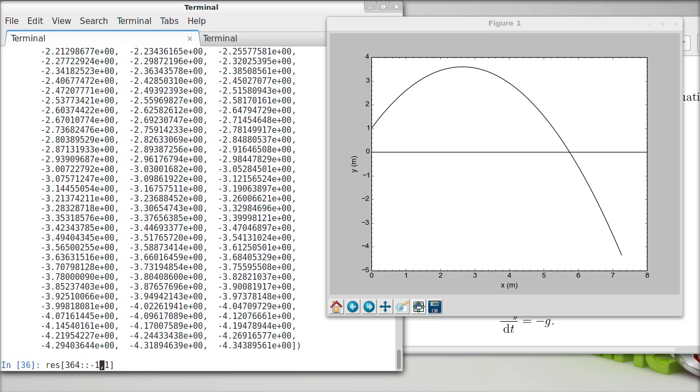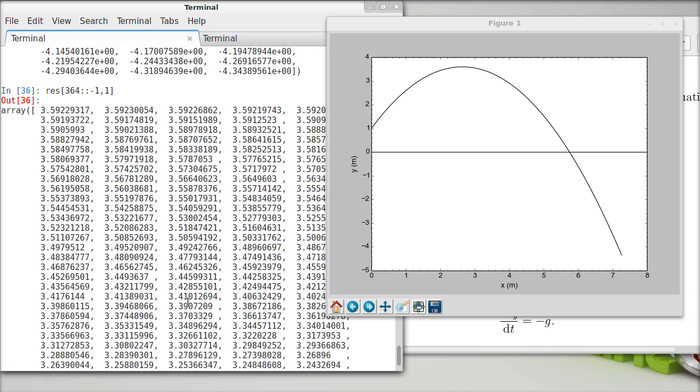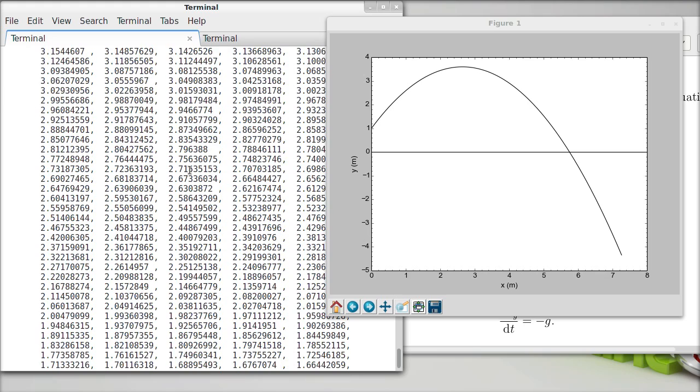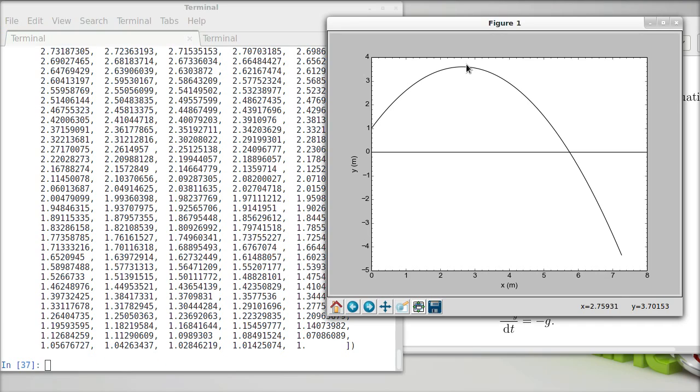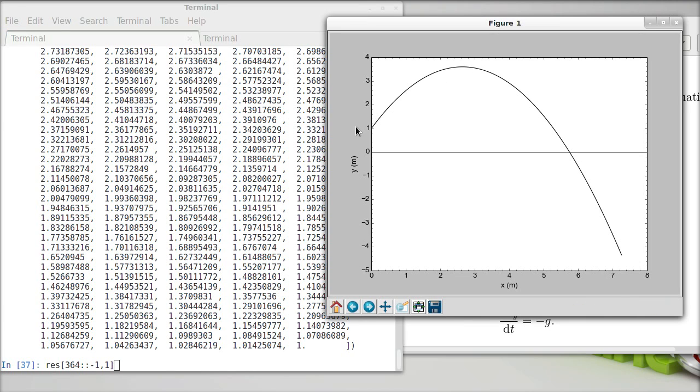So our first guess might be to do something like this. Well, we don't have to just guess, we can do it. Notice if we do it, this is not what we wanted. Notice that this goes from 359 to 1, and there's fewer values. In other words, it's starting here and walking backwards. Well, because that's exactly what we told it to do. We told it to start at 364, go to the end, whatever the end means, stepping backwards. So that started here and went backwards.